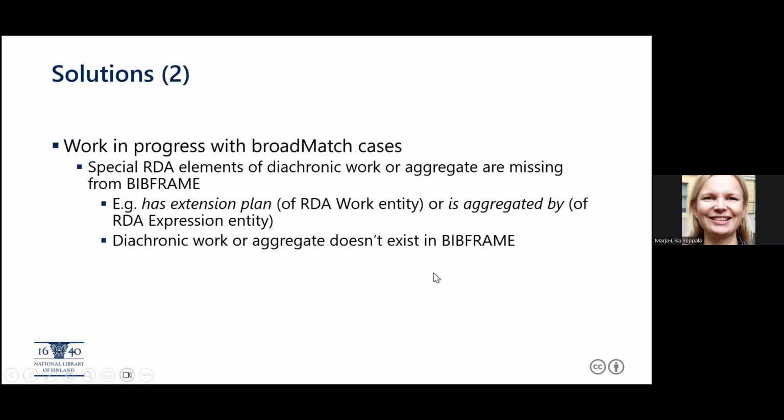We still have some work to do with these broad match cases, especially with RDA elements of diachronic work and aggregate. These concepts are missing in BIBFRAME, and so we need to have some kind of solution with them.